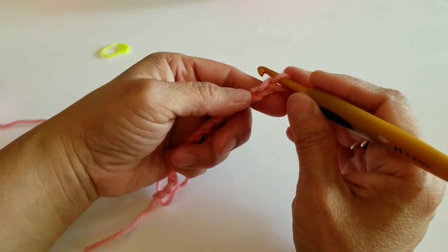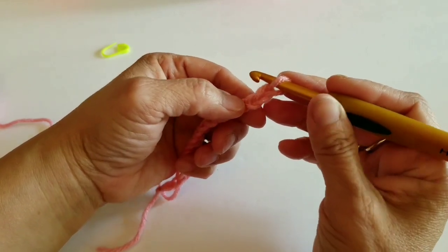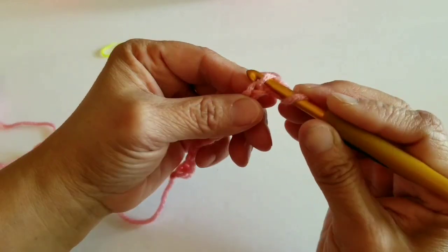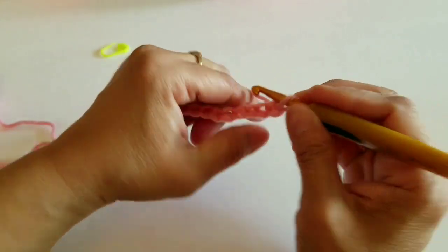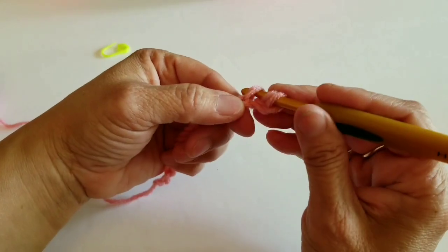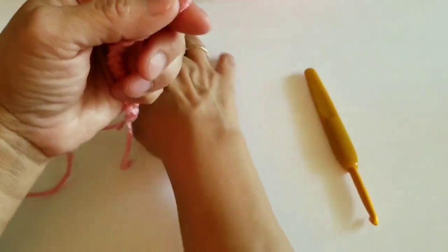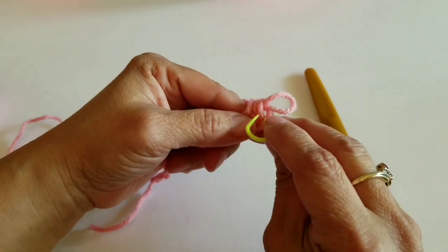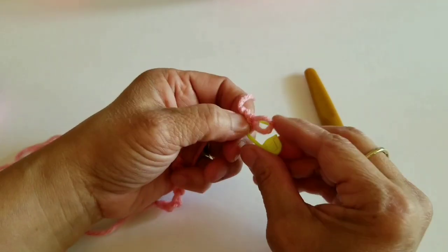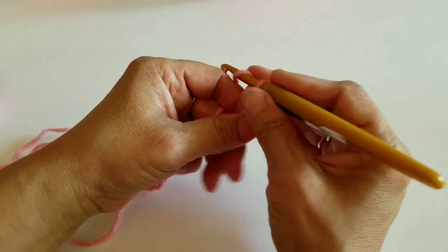Okay, so to start off with, we're going to start in the second chain from the hook. We're going to skip the first one, go to the second chain, and we're only going in this top loop only, okay? And we're going to start off with 10 half double crochets. So this is my first one here, and I'm going to put my stitch marker here just so that I can note or see where the first stitch was made. Okay, so we have one, and we need a total of 10.